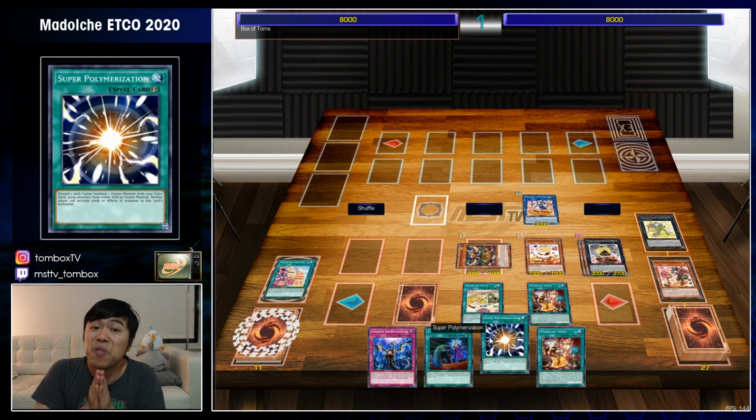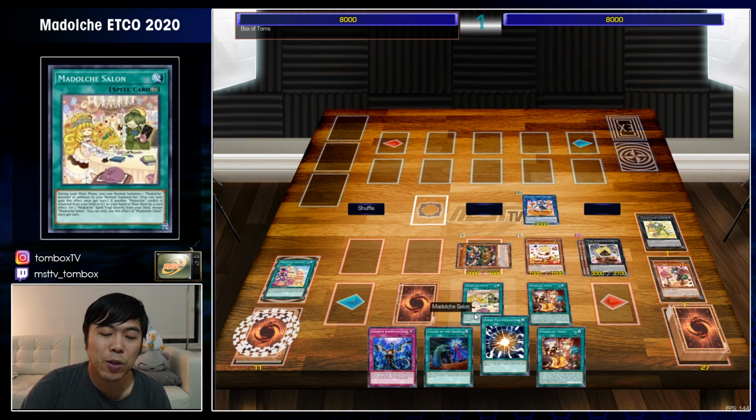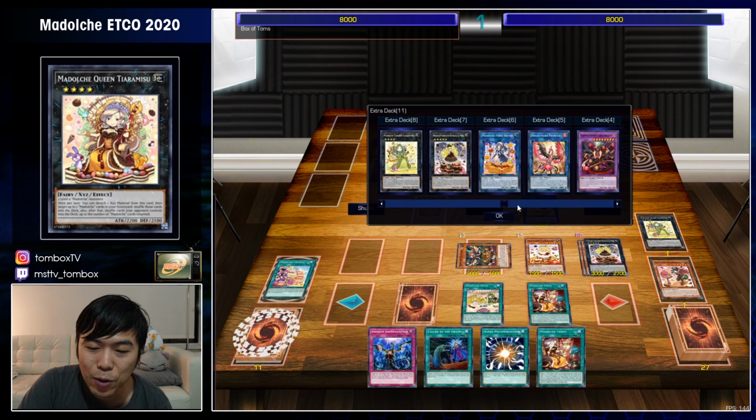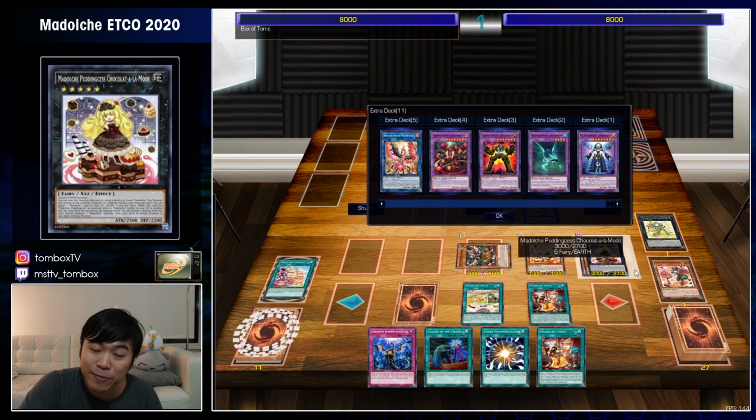That's why this deck is very scary, and especially when the rest of the extra deck in the current build, I believe, uses just a bunch of Super Poly targets. So that's Madolches.